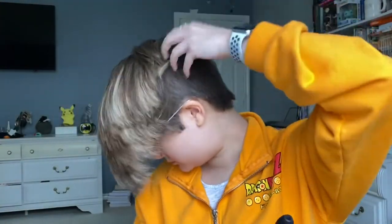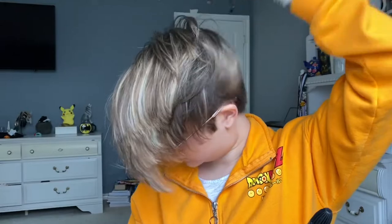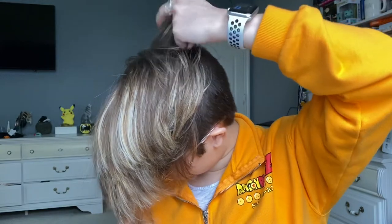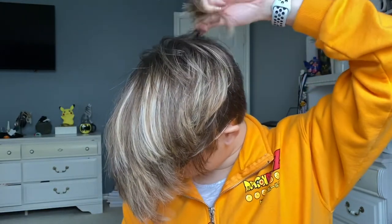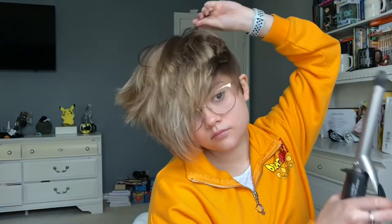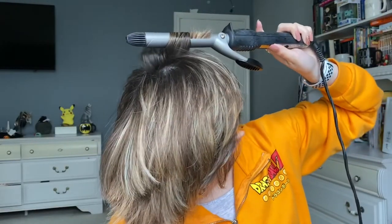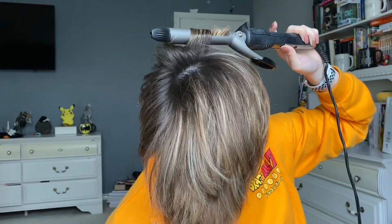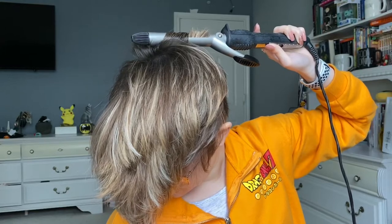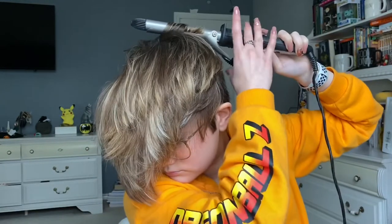I'm going to start from the back and just grab a chunk of hair. I really honestly can't see, so I'll just kind of feel around and grab a chunk. I usually don't make it very thick — maybe about an inch width. I'll just grab that piece, put it in the clip of the curling iron, pull it down, and circle it away from my face. So all of my pieces go away from my face. You could potentially alternate it that way for a lot more of a natural, less uniform look.